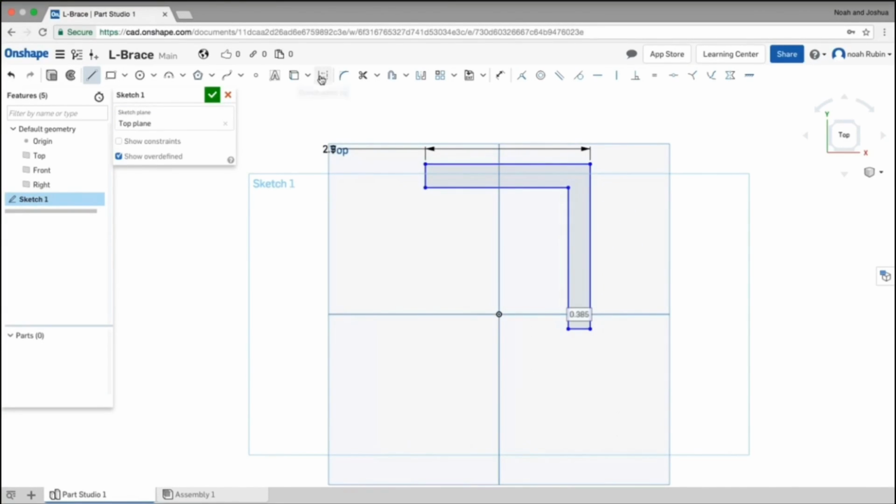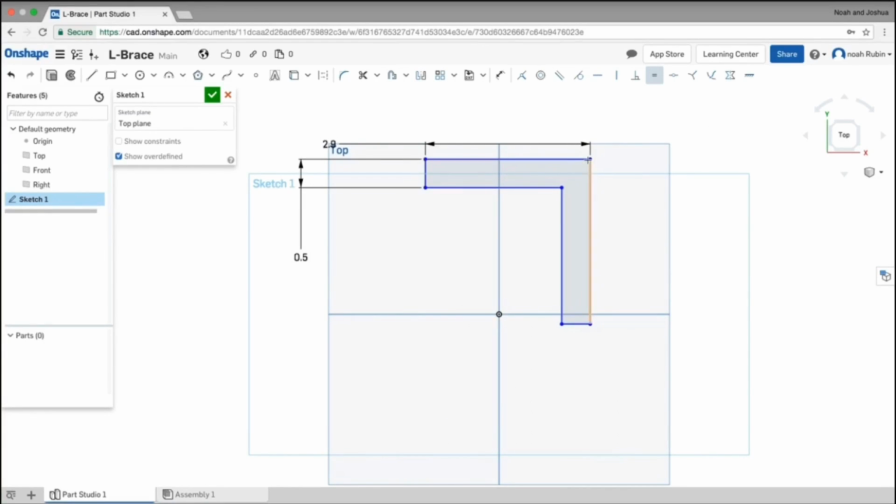What I'm going to do, I'm going to use things called construction geometry in a minute. First, I'm going to define this. I'll make this 0.5, and I will make this equal to this. Okay. And now you guys can see that this is not even right here. So what we're going to do is make a construction rectangle here and make sure that they're both 0.5 over there.